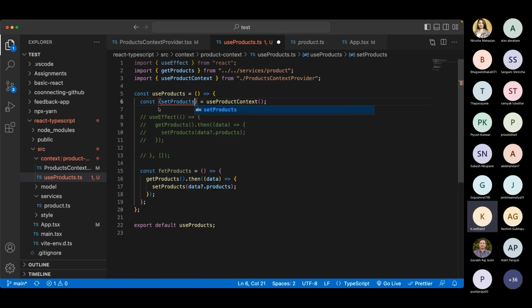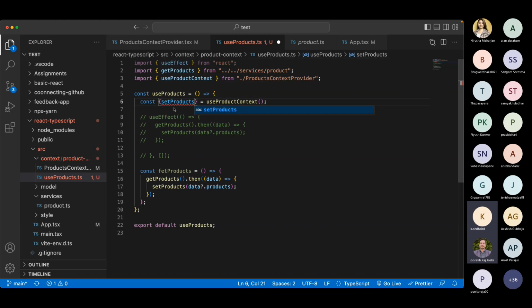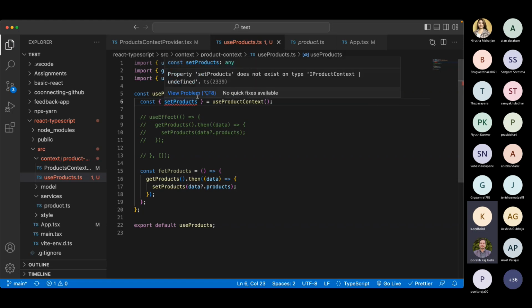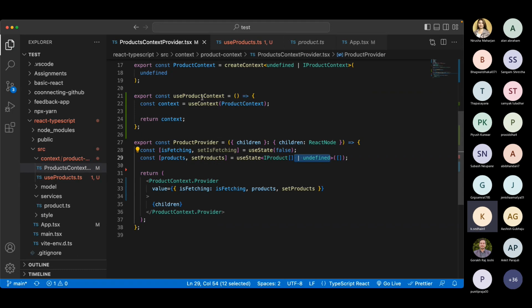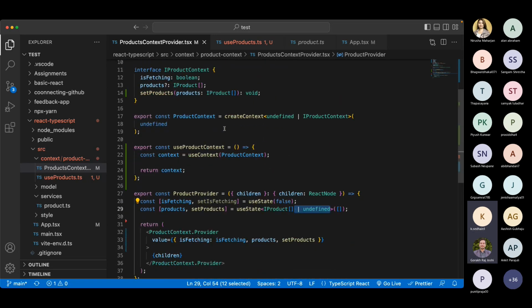Set products. So currently there is an error because it says the same error that Alan was facing previously. Set product doesn't exist on type here. Why? Because set products is available there on that type.